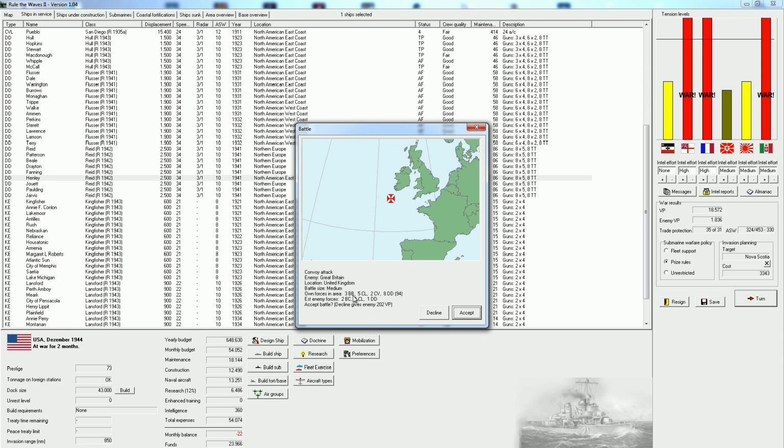They've got some battle cruisers. We've got some battleships. This is a medium-sized battle though, so we are not going to use all of our forces. But let's see.